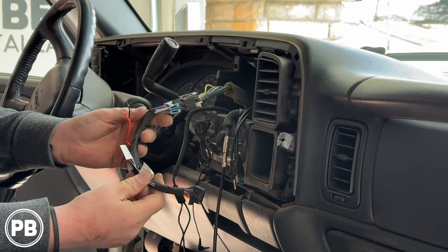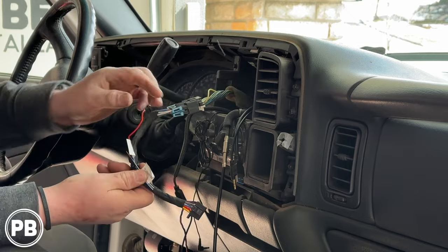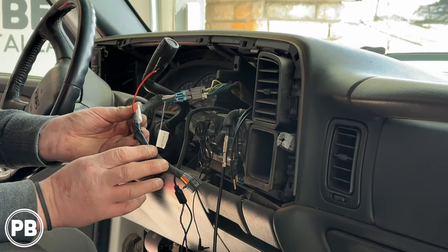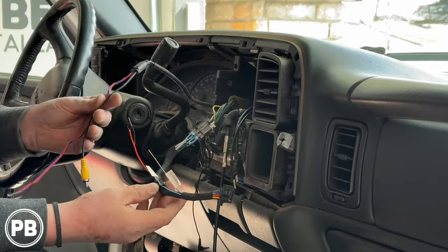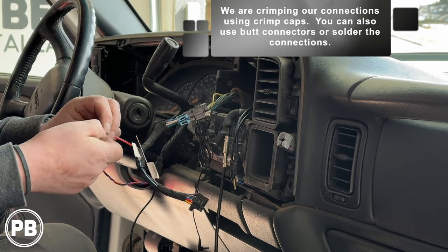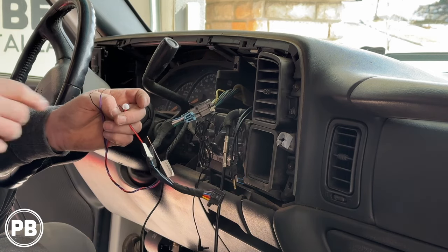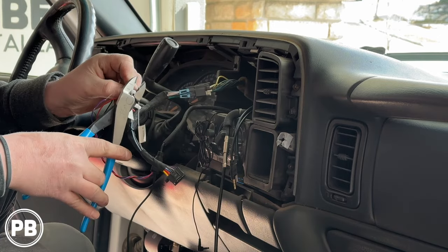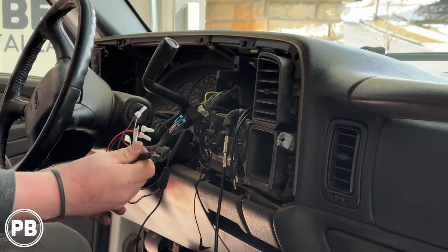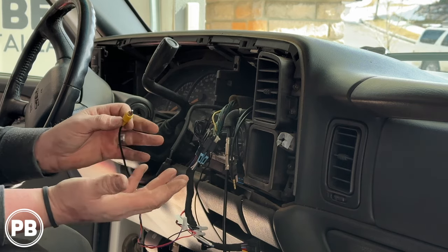Here's our radio harness — 2002 and older, so we have the older version, not the smart harness version. On this harness adapter, it's a red and a black wire that we teed in: another red and black ran in parallel, tapped into that. We also have our reverse gear trigger wire, which on our Sony happens to be purple-white. Red goes to red to power the camera on accessory — so the camera is on whenever the radio is on. Black goes to black for ground. And then purple goes to our purple-white. Those are our three connections made, and this video end goes to the camera input on the back of the radio — not AV input, it must be the camera input.